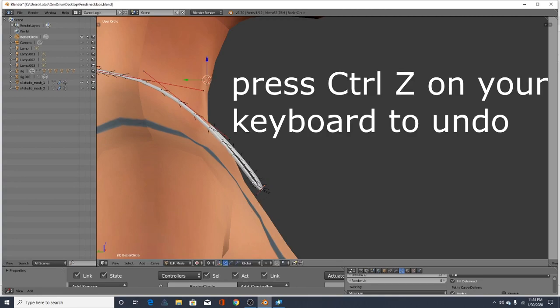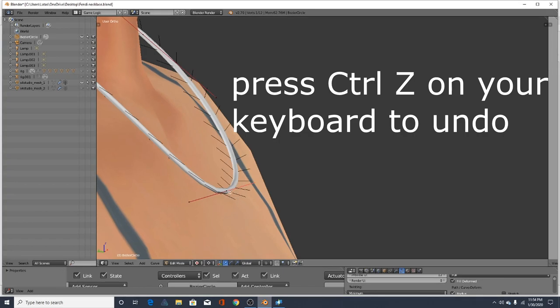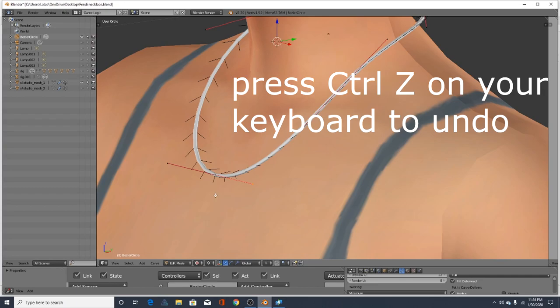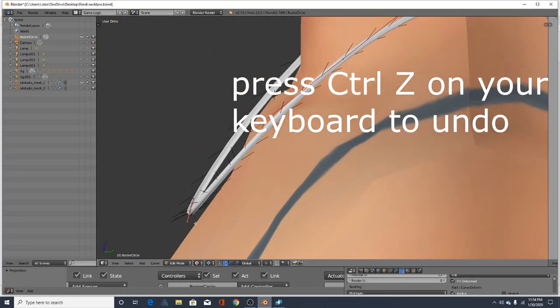If you mess up, press Control Z to undo it. Anything you mess up on, it's always Control then Z to undo it.